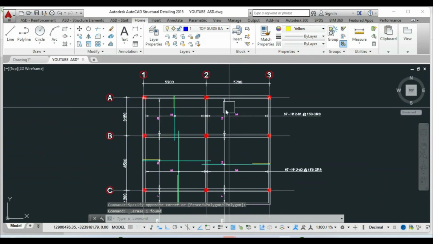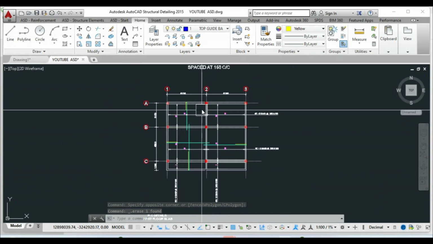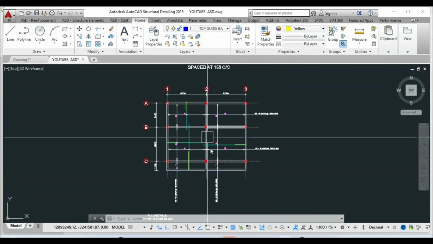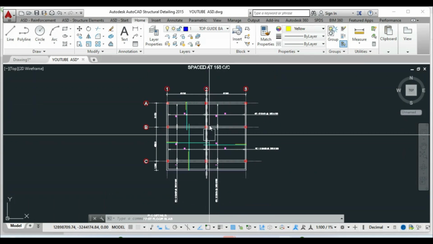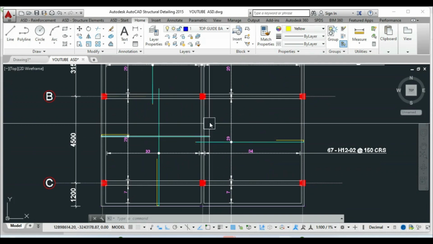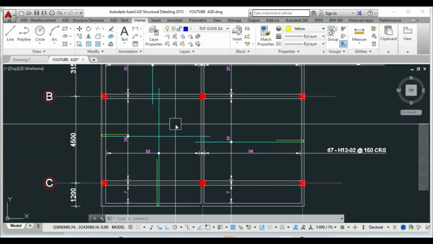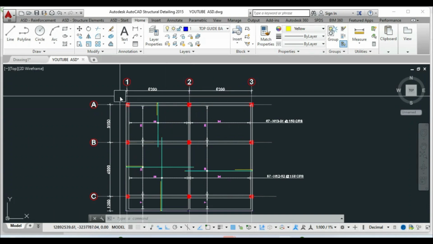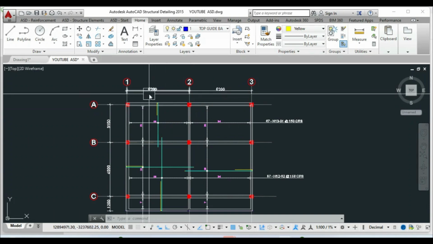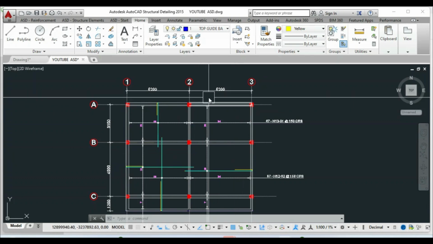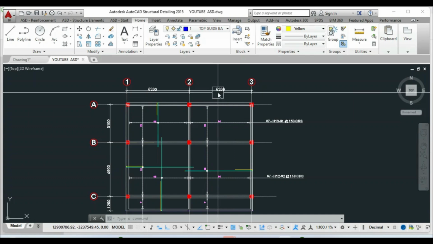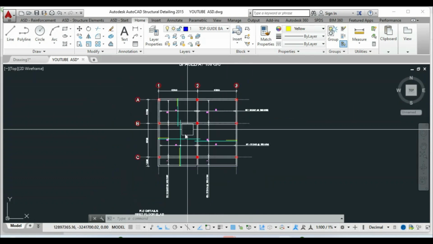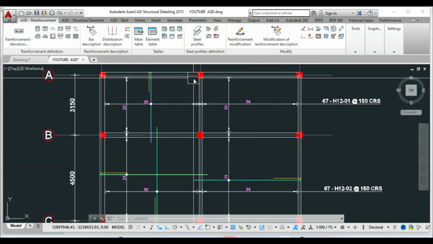Now we need to draw the top bars. So the top bars are basically on the beams. Those are taking care of the negative moments that occur at the supports, that is at the beams. So, and per detailing rules, that bar extends into the left slab, that is beam, that is grid line 2, by one quarter of the span. Similarly for the right side, it extends by 1/4 of the span, that is 5,200 from grid line 2 to 3. So to do that, I'll draw a construction line.